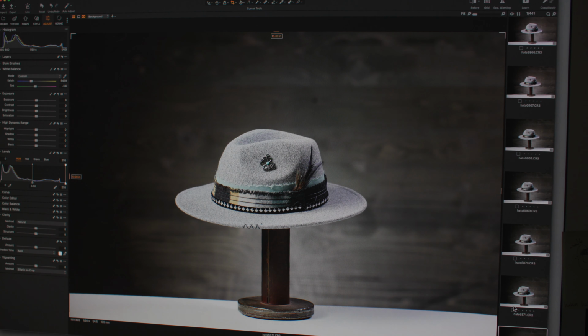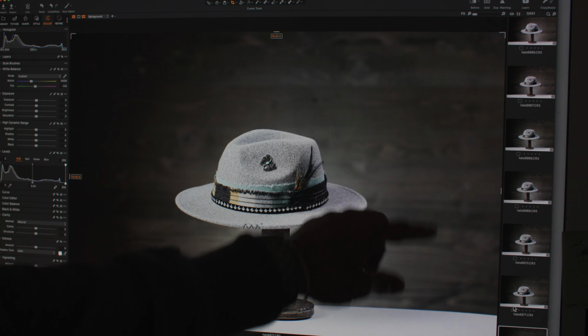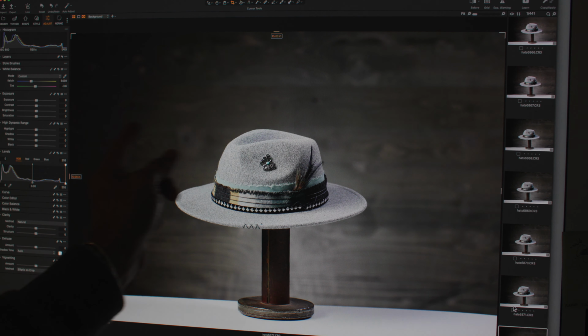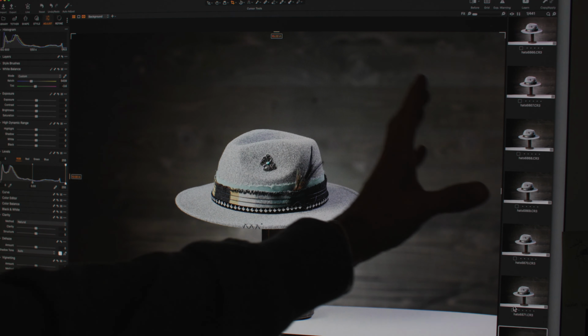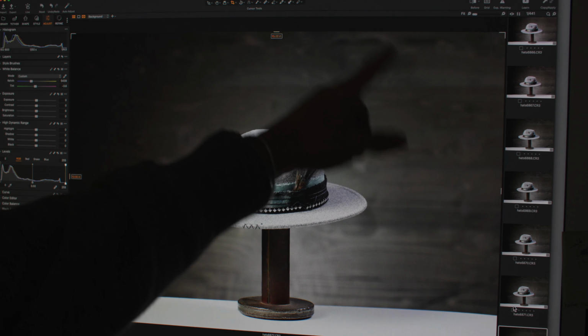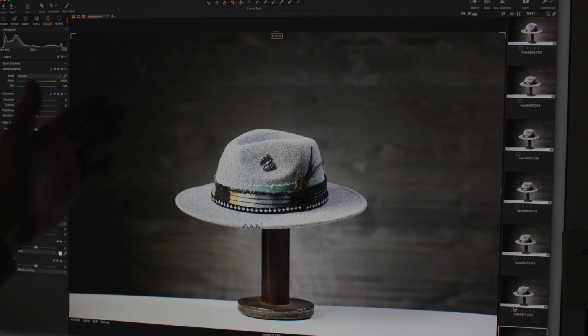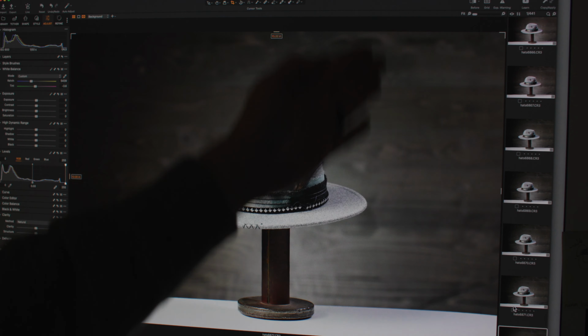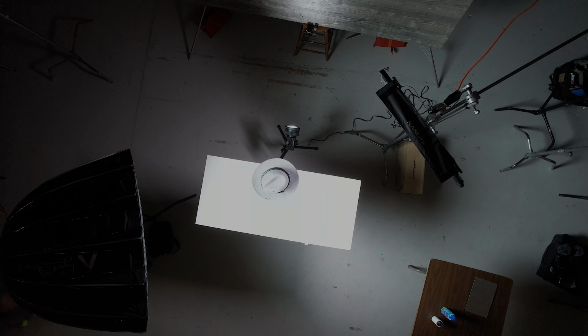Okay, we've got a few shots in there now. And I can see here that I've got a nice shadow happening here, but I can tell right over here in this side that my key light is still hitting the background, and it's filling that in and taking away that spot feeling that I've got here. It's filling it in, so I'm going to have to take my key light and tip it away from the background so I'm not getting that spill. So I'm going to do that now.